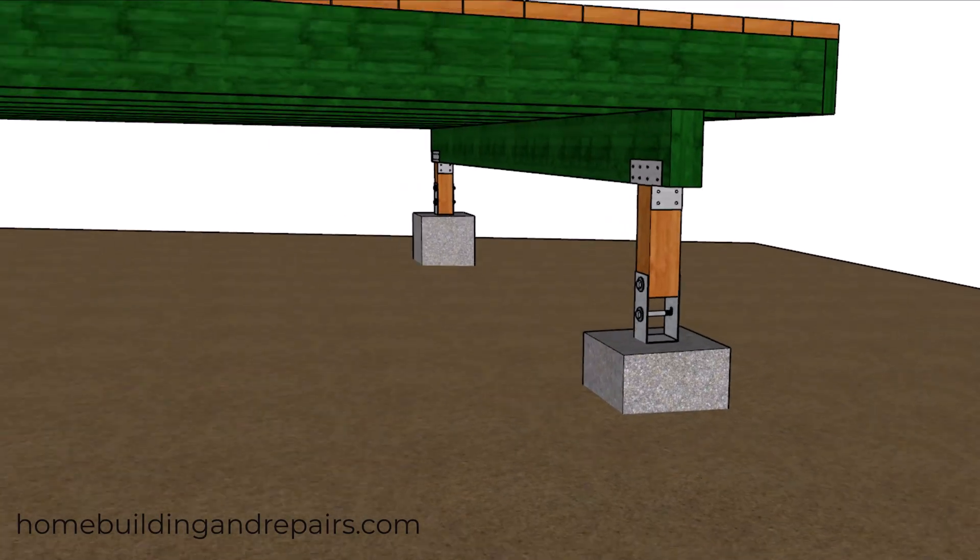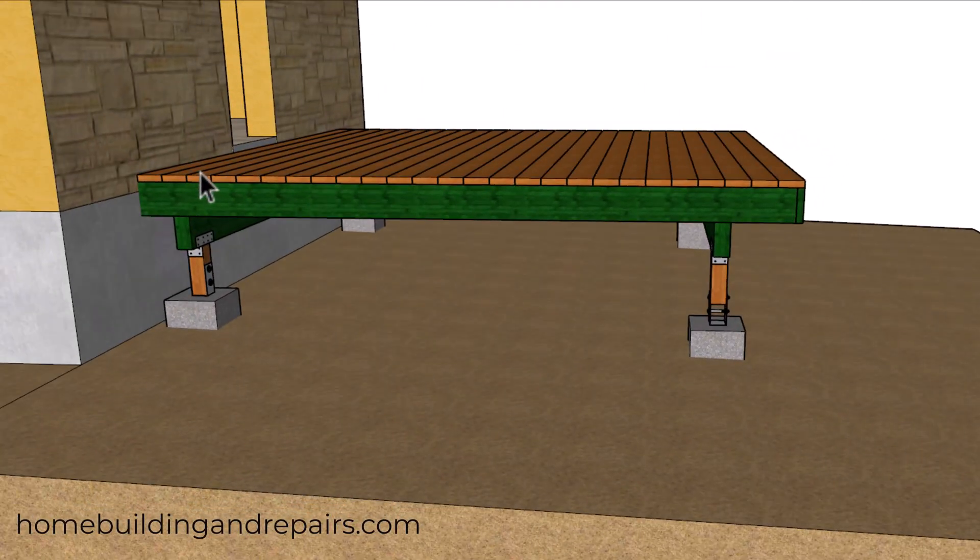To wrap things up, you're going to need to know all of the dimensional sizes for any of the products you're going to be using from the top of the deck down to the top of the concrete footing. This will include building hardware that creates a space between the footing and the post, and between the post and the beam. You need to double check all these measurements — I cannot tell you how critical that is, especially if you're not going to be using a wood post that you can make the necessary adjustments to after the concrete is poured.